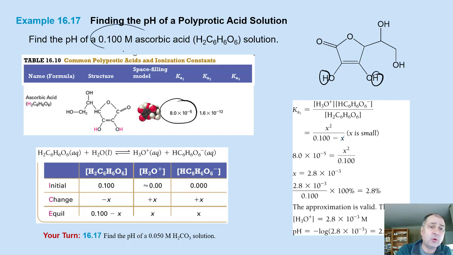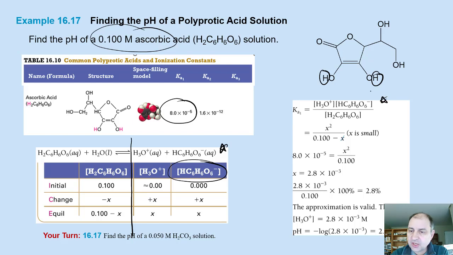If we have a 0.1 molar solution of ascorbic acid, then we know that it acts as an acid, and we end up with a conjugate base. The reaction is written here, and the math is still the same. It is products over reactants, so we have this expression here, hydronium ion times the ascorbate concentration divided by the initial concentration of the acid, which is 0.1. We make this go to 0 here. Solve for x, which is equal to the hydronium ion concentration.